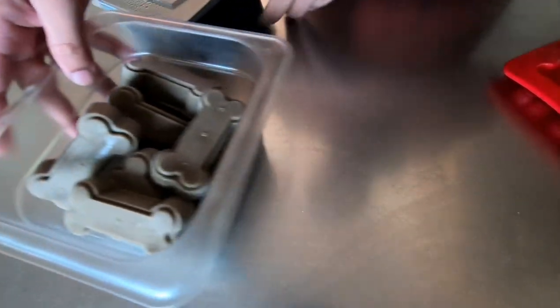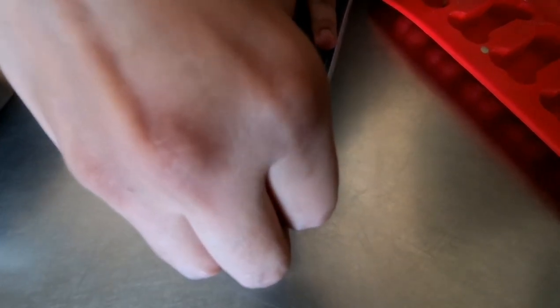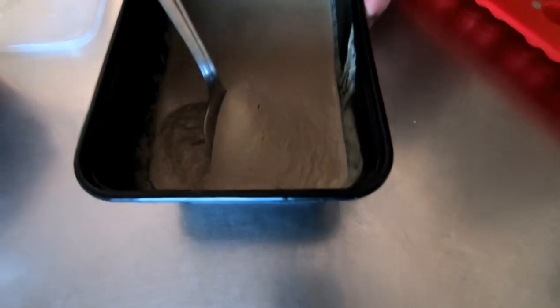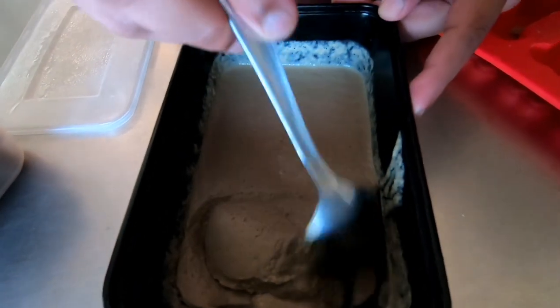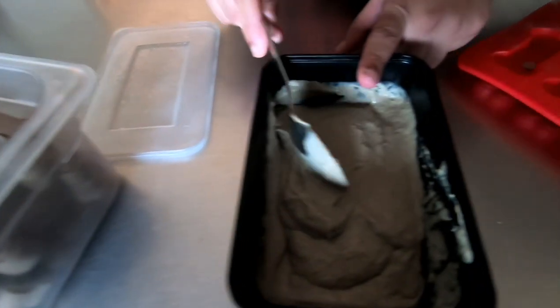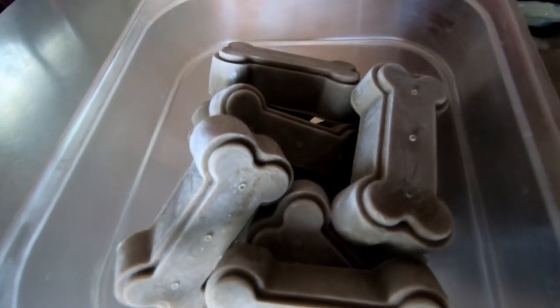So this is our stock that is ready. What I have kept here in the refrigerator — the paste has become like this. You can just scoop out and add one tablespoon or whatever the quantity is. Start slow — any change to your dog's diet, just start with less quantity always. Watch your dog's poop — that is the best way you can find out if your dog is digesting anything well. This will stay in the refrigerator for 2-3 days and this will go in the freezer for my future batch.